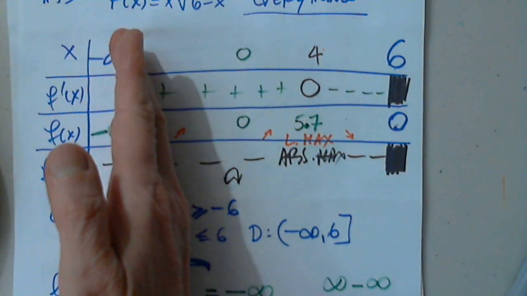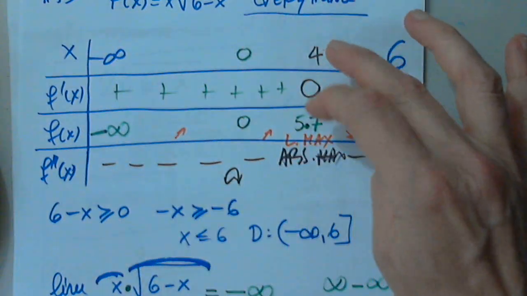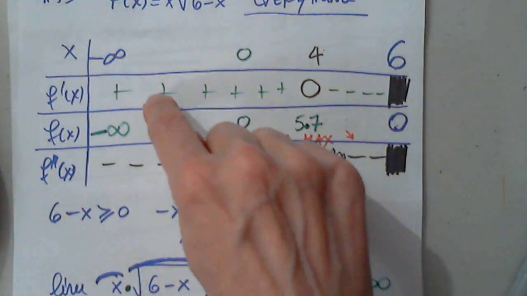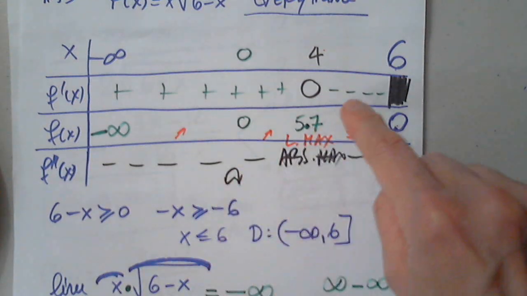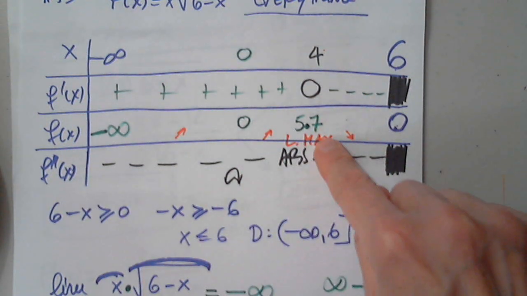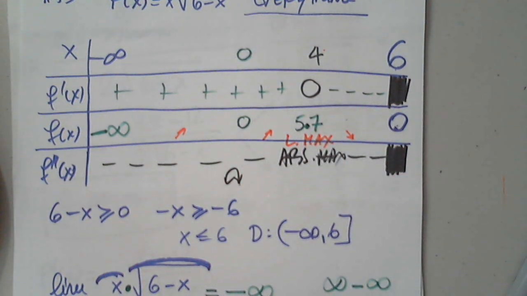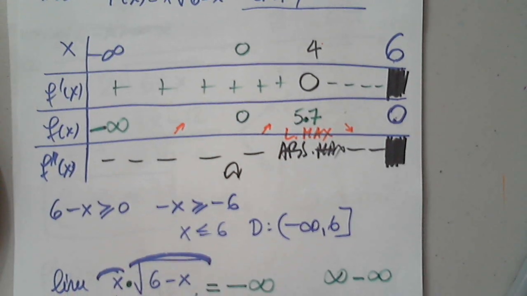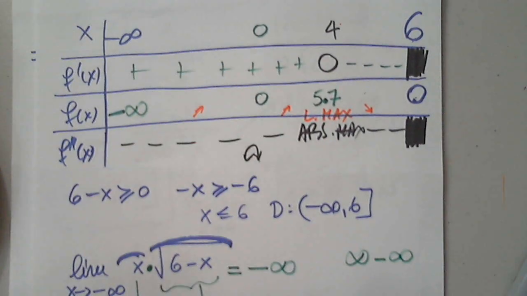Going from left to right, step by step, plotting the points I have first, and then analyzing: increasing, opening downward; decreasing, opening downward; local, in this case absolute, max. Once you understand the table, you will be pros in graphing.